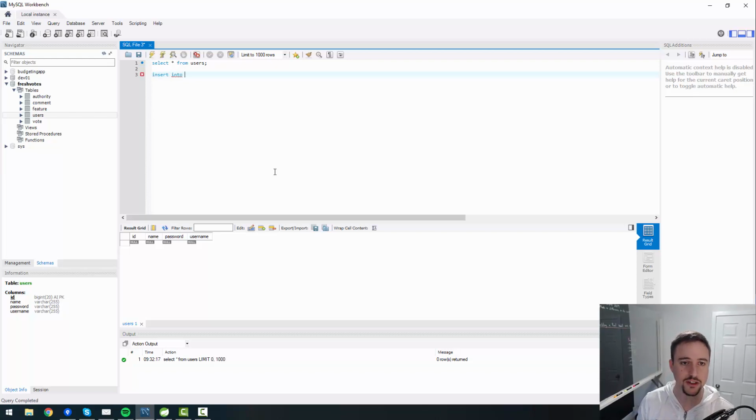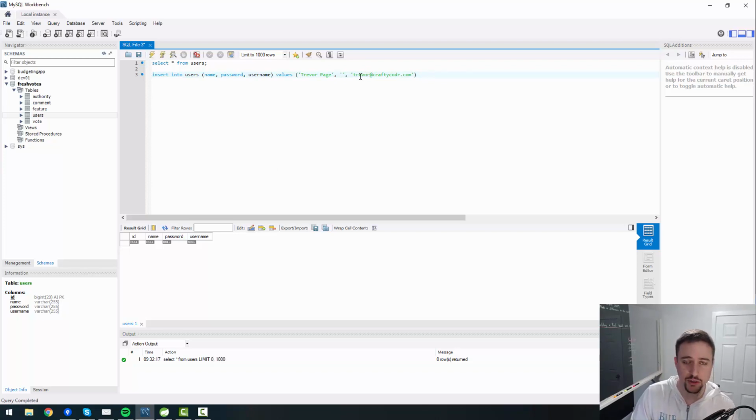So let's insert into the users table. We'll insert a name, a password, and a username into the database. So the name will be Trevor Page or whatever your name is. The password will be to be determined because there's a curveball there. And the username will be whatever we like. So I don't know, Trevor at craftycoder.com, for instance. So the reason why I left the password blank is because it needs to be encoded.